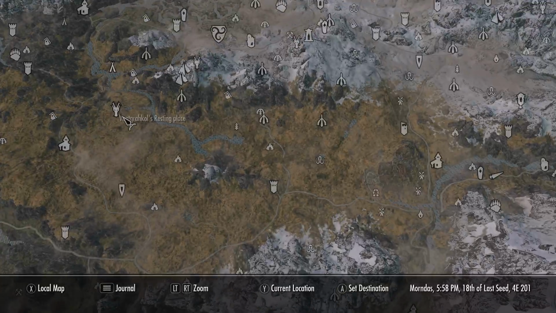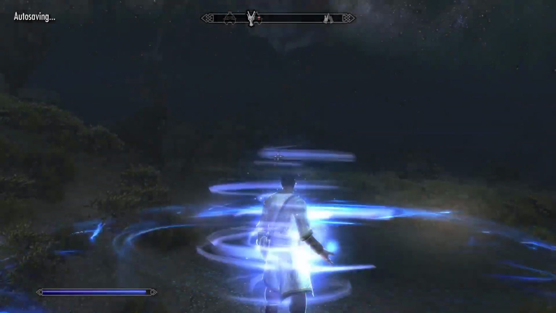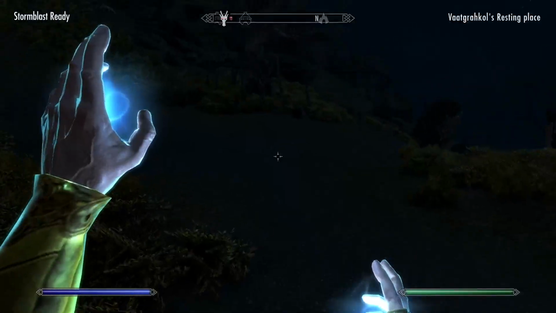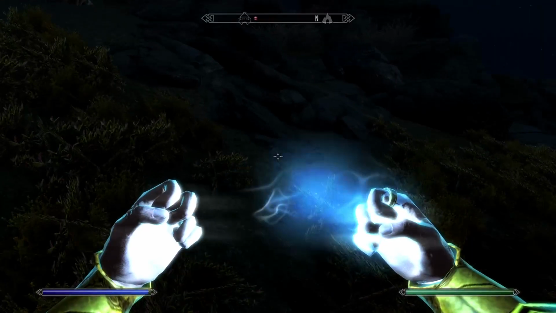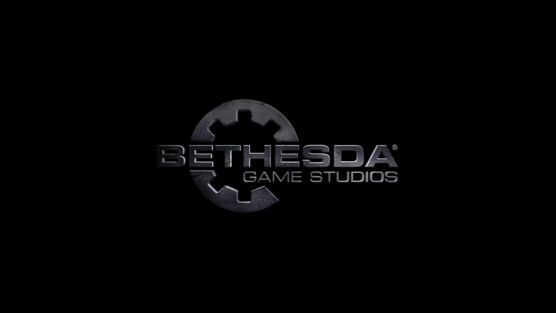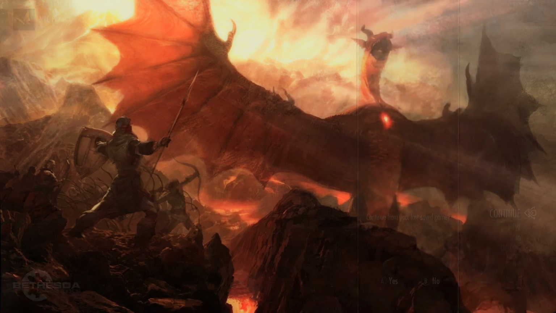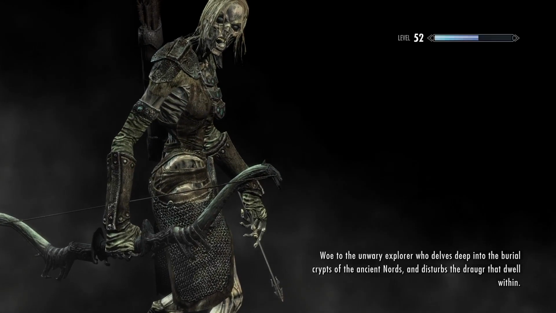Alright, so resting place again. You wanna actually cast it maybe? Yeah, it looks like casting all that's going to do too much. I'm not going to be able to demonstrate against those dragons. So instead of going through the dragon thing, I'm just going to show you the build itself. The build itself is actually extraordinarily simple.